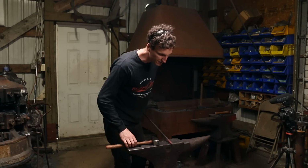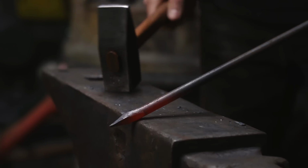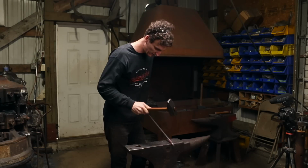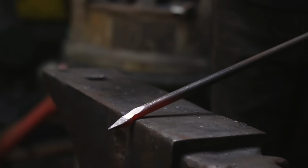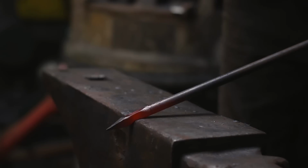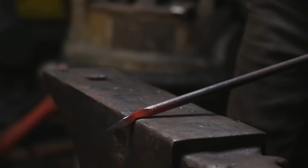Let's just forge this leaf out because there's a lot of processes in here, to see how the hammer does. That's really cold, but because I could work it fast enough... And it's a big hammer.